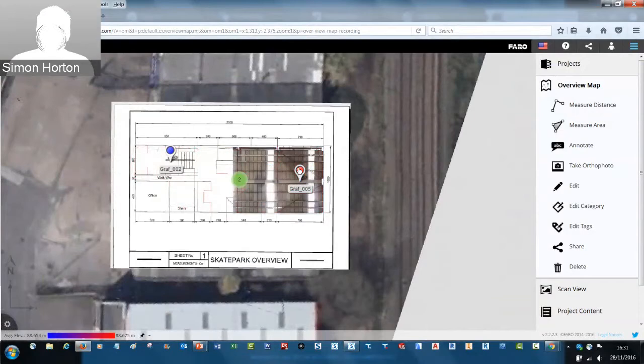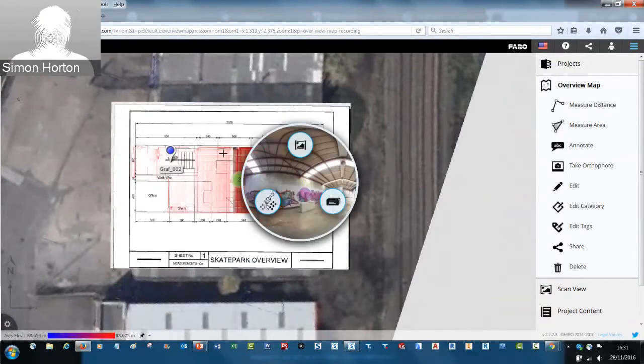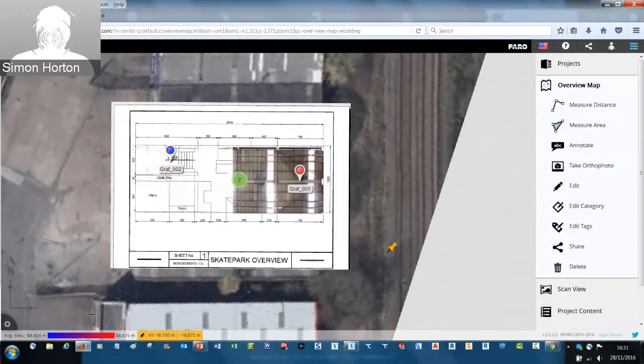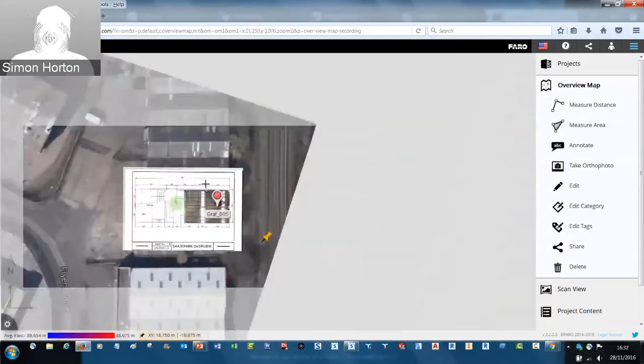Firstly, you'll notice as I hover or click on a scan, this is the area of colorization that I was talking about that we can turn on or off. So you can see how far that scan has actually gone. Or you can see I've got 3 views at the moment.